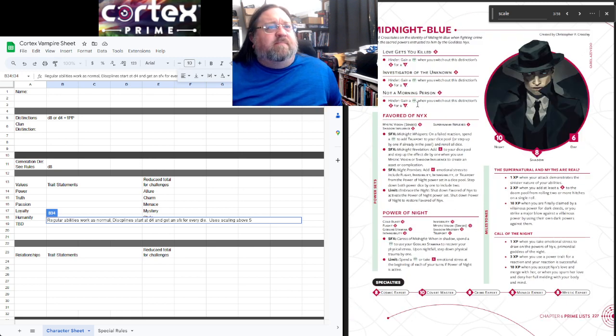Oh, here we go. This one, Midnight Blue, is much more like Marvel Heroic. It looks like Power of Night. You can use one of these unless you use a plot point, I think, to use more special effects when in the shadows. Spend a plot point to gain your godlike stamina to recover your physical stress.